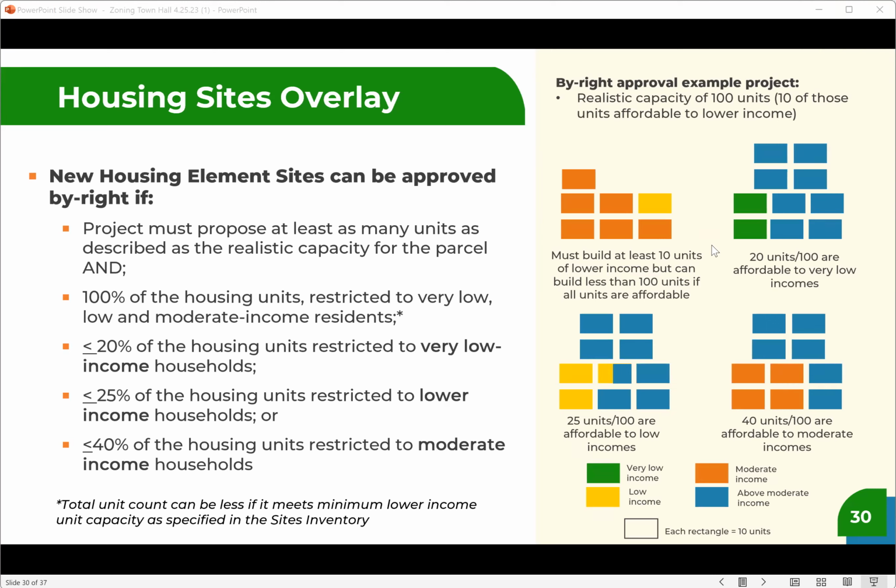I'm with RCPC and we have been watching one of the sites on the housing sites overlay, the site at 51st and Pleasant Valley or 51st and Broadway, carefully to make sure that when and if, but hopefully when it's developed, it's developed primarily with housing. And it seems to me that the housing site overlay basically accomplishes this by requiring that site to be developed, since my understanding is it's on the housing site inventory, primarily with housing based on all the rules that you've described. So I just want to make sure, one, that I'm interpreting this correctly, and two, get a sense of when you think this might actually be in effect.